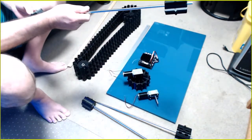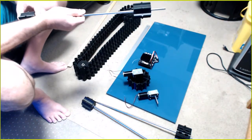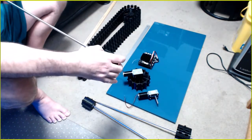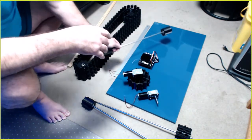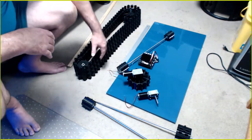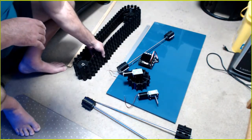I'm not planning on going mountain climbing with it or rock crawling. It's going to be running around basically in a yard, maybe at the park. Rough terrain-ish, but just grass. Maybe over the curb, driveway, out in the street. Although these probably won't do well on pavement. They're plastic. Depending, I may cut some rubber and put it on them.